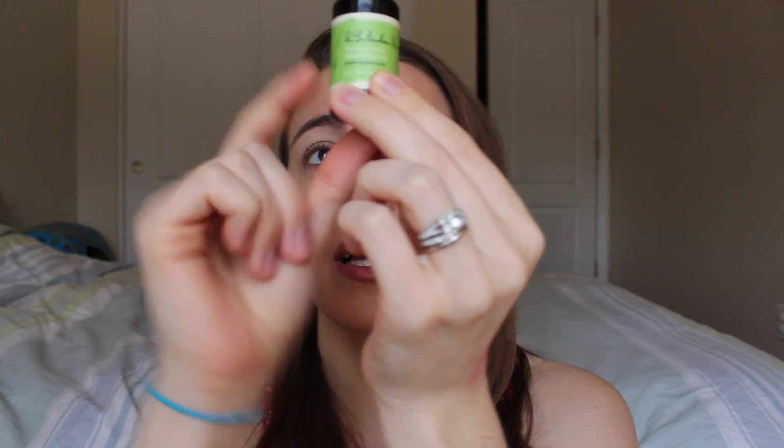I like to use this on nights when I'm doing more of a pamper night, because this stuff is expensive and I've only got this tiny little bit of it, and I think I'm right here, because I've tried to spare how much I use it because I don't want to run out so fast. I'm pretty sure the full size of this is maybe 4 ounces, and it's like $50. I'm not exactly sure. I didn't look it up because I'm not ready to purchase some yet, but I use this more on the nights when I do a pamper. So I'll do a really nice mask, and then I'll use this, and then I'll use a really luxurious facial oil just to get all the luxury my face can handle in one day.